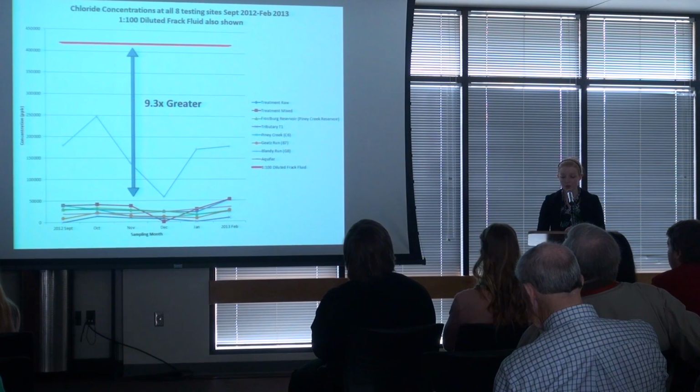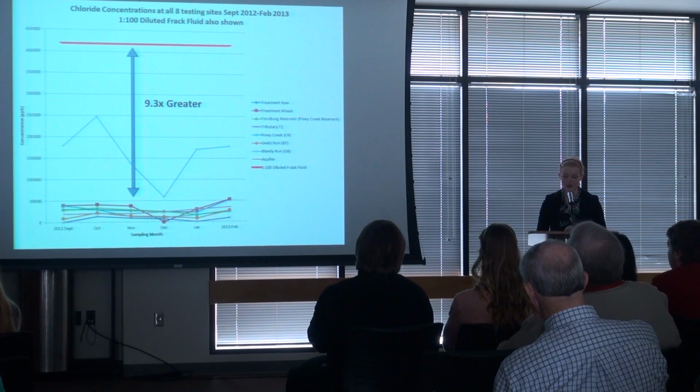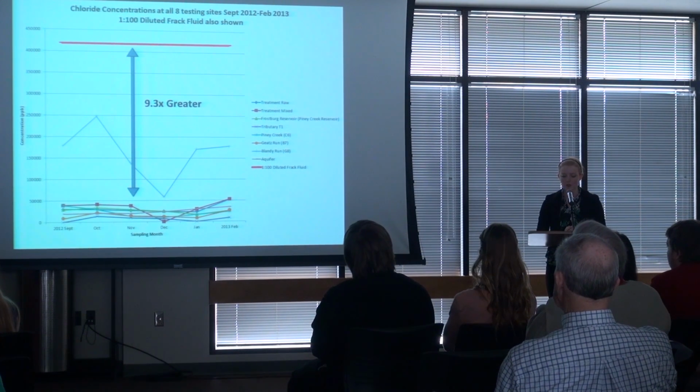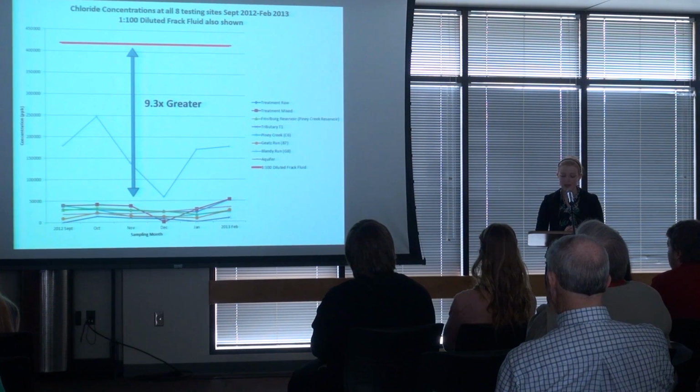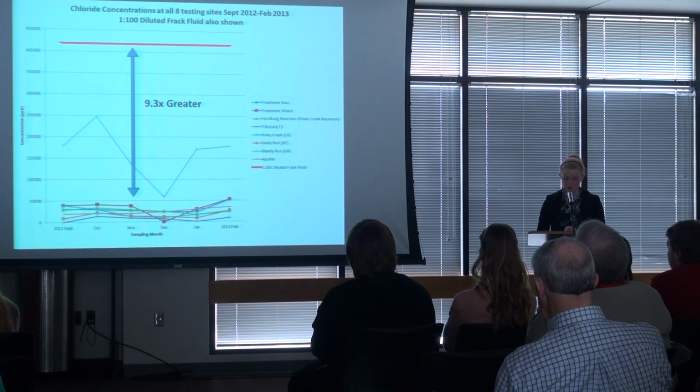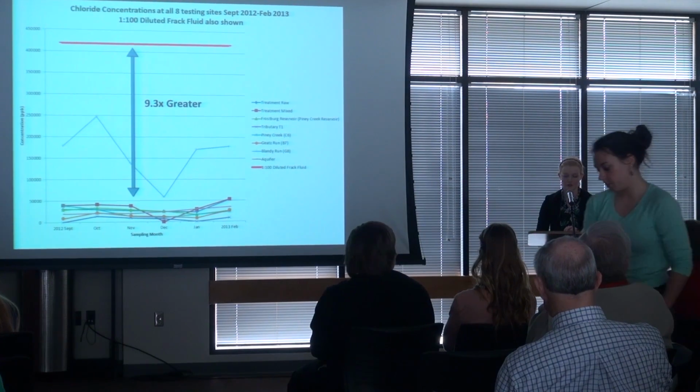Even if a very small amount of frac fluid was released into our streams, we would immediately notice the contamination. This would be so, even for chloride, an ion that is somewhat common in nature. We would like to further emphasize this point by displaying similar data for strontium, an element that is relatively uncommon in natural water, but of a very high concentration in frac fluid.